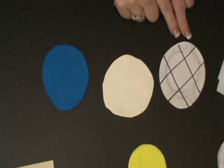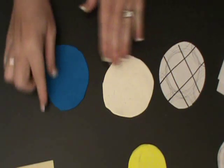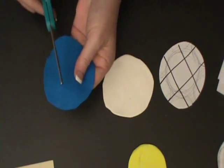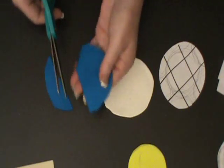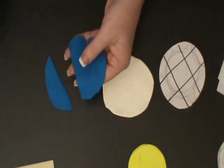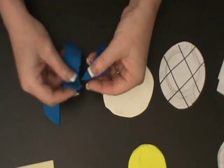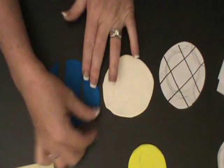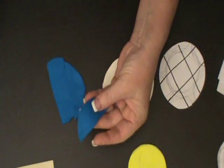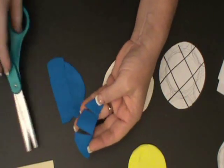I've used my circle template to cut a white circle and a blue circle. And essentially what I'm going to do is I'm going to make a checkerboard. So I'll take my blue circle and I'm going to cut it into thirds both ways. So there's one. There's the second cut. Oops, that stuck together there. Okay. Be careful not to stretch these out too bad. Whoop. It's so sticky, it kind of sticks to itself. And then I'm going to cut each piece in thirds until you get pieces like this.